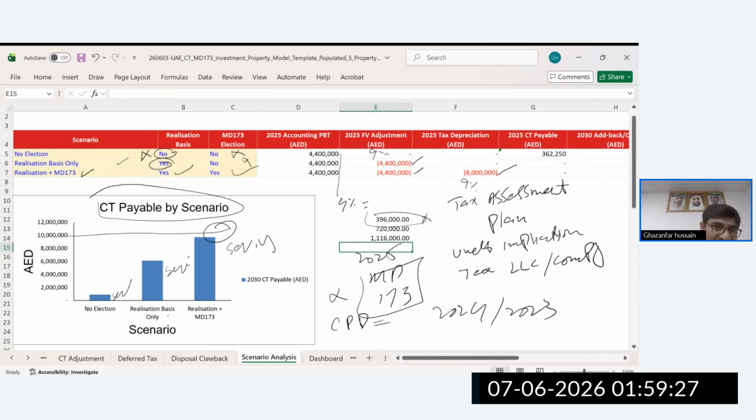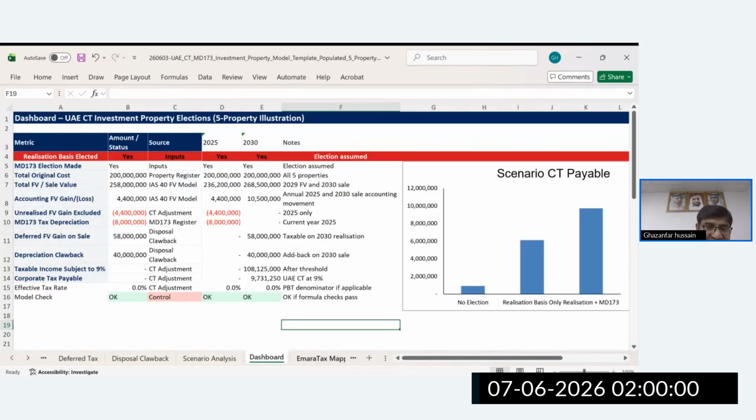If I write here, instead of payable, just mention the saving by scenario. Saving by scenario, because otherwise the below field we need to swap. Hope you understand. Instead of payable or city payable saving, we can say the complete phrase: how much the city payable saving by scenario? So by utilizing different cases, the tax liabilities are different. This is legal. We cannot say that it is not legalized.